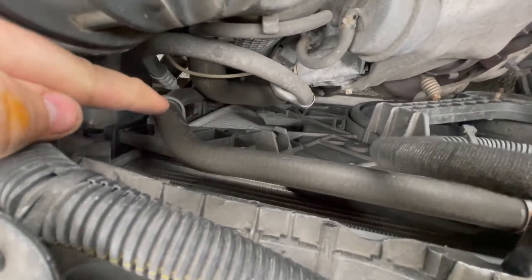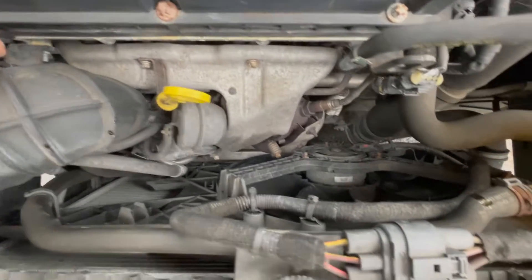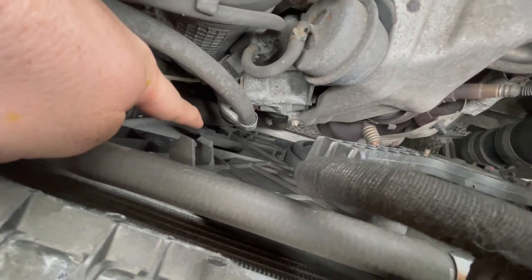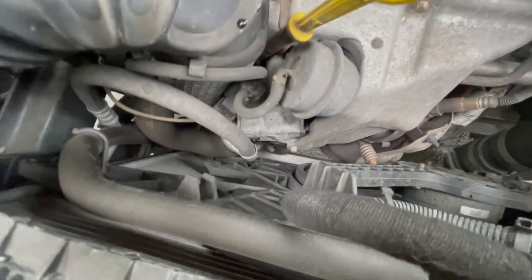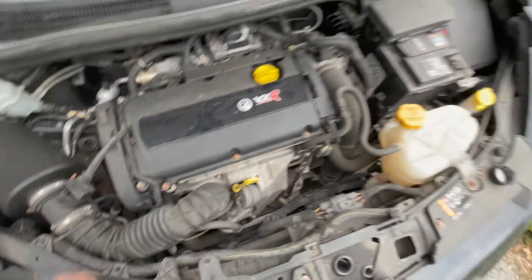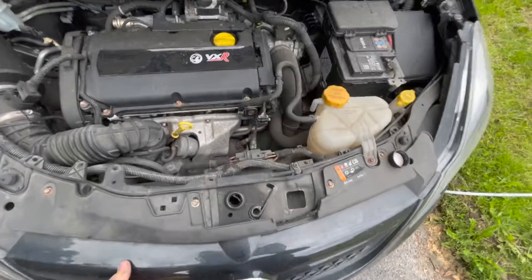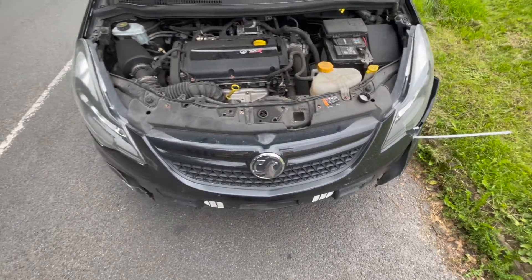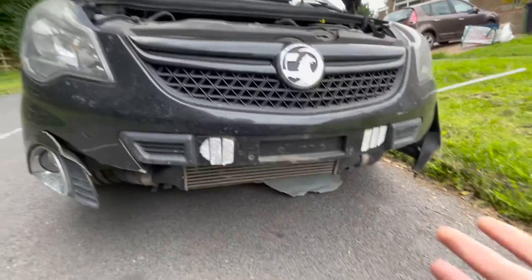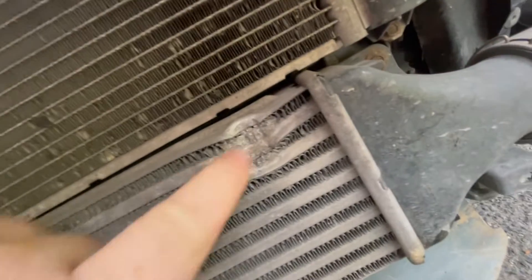The radiator looks fairly pushed forward on that side. Maybe the intercooler — you can see the radiator this side is pushing up against that plastic hose there. The plastic has been pushed up against it, so we may need some support for the rad. It looks like it basically hit something pretty low, so the radiator has just got pushed in here. There's damage on the cooler there, so that might have punctured it.